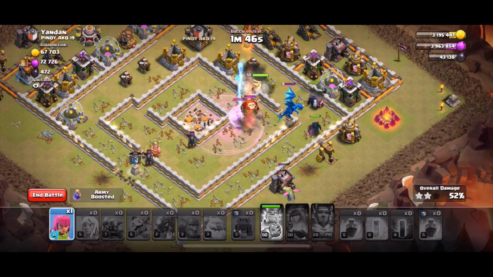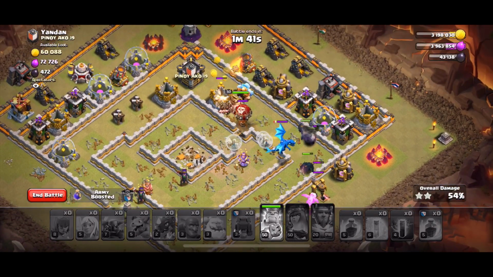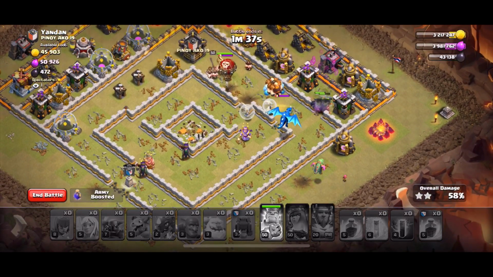So I start my baby dragon back there because I knew there would be trash to clean up on the outside ring of this base, and I wanted to keep my P.E.K.K.A.s and kill squad focused on moving through the rest of the base and let these troops kind of clean up the outside.